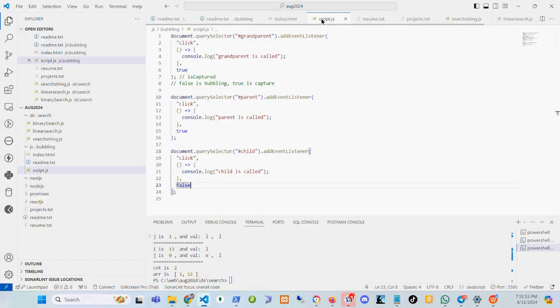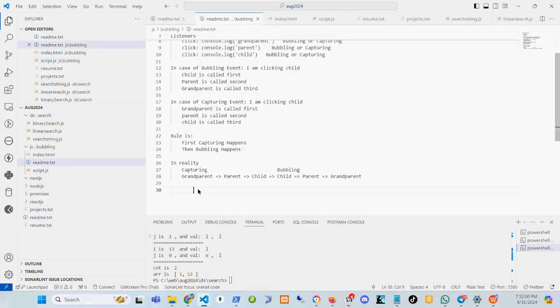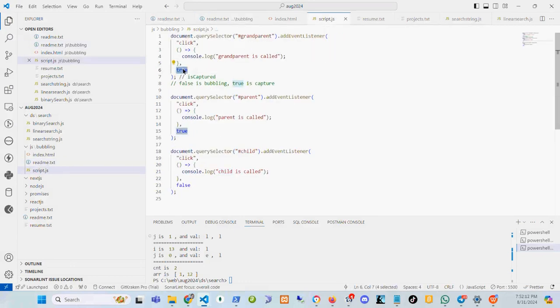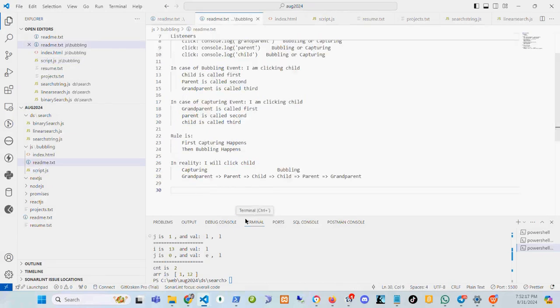I will always click the child. So we have all the three. Which one will be shown first? So we have grandparent in the capture, parent in the capture, child in the bubbling. So what will be your flow? What will be clicked first?